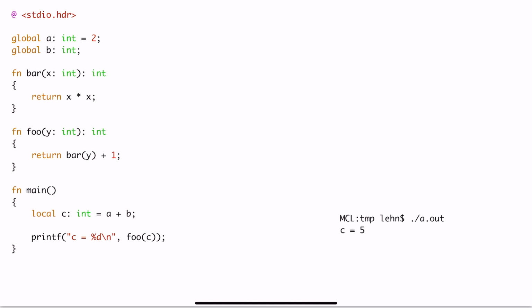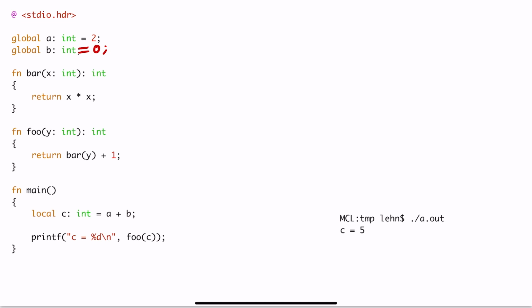For global variables, this is actually not true. Global variables are always initialized. And if you don't specify an explicit initial value, the default initial value will always be 0. So you also could have written here b equals 0 initially. Now I will show you on the next slide why this is actually making sense. For that you actually already need some technical background understanding, but let's come back to that later. Let's first go through this program.